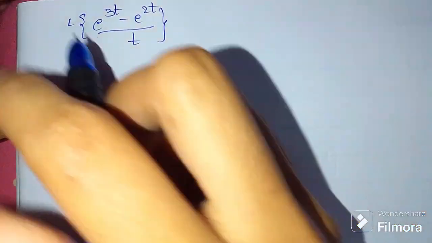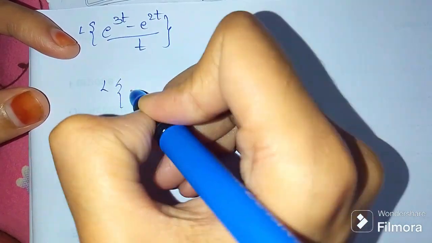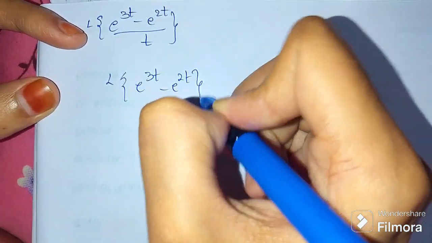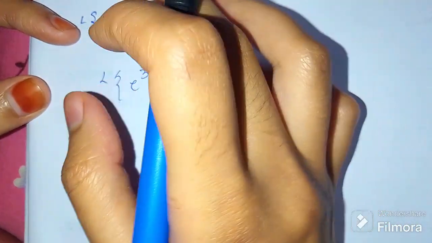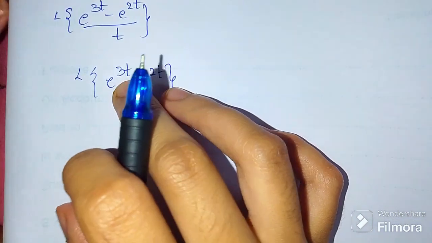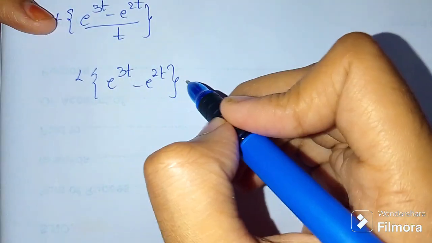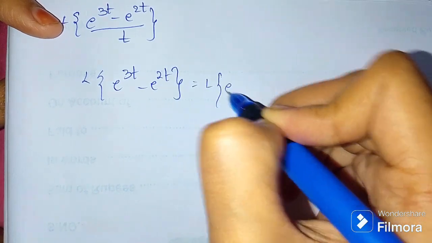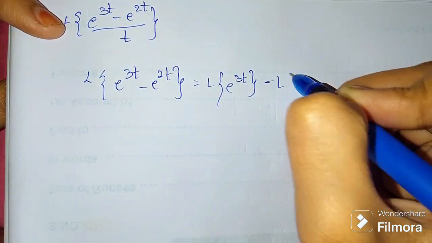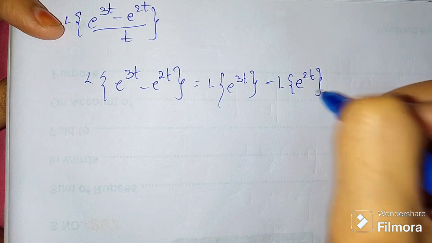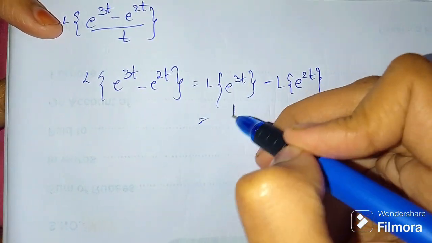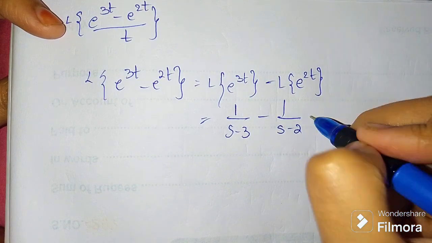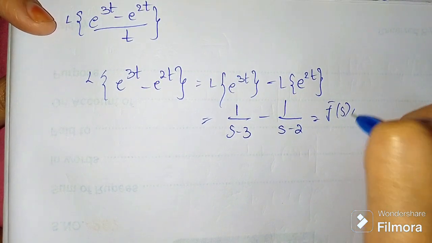So now another question. First we will find Laplace of e power 3t minus e power 2t. Then we'll do by division property. Okay, first we'll do this. So now what is the answer? Do you remember the linear property? This we can divide it like this, no? So now what is the answer for this? 1 by s minus 3. Here 1 by s minus 2. This is my f bar of s.